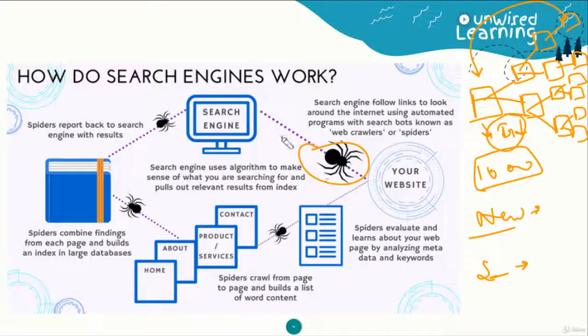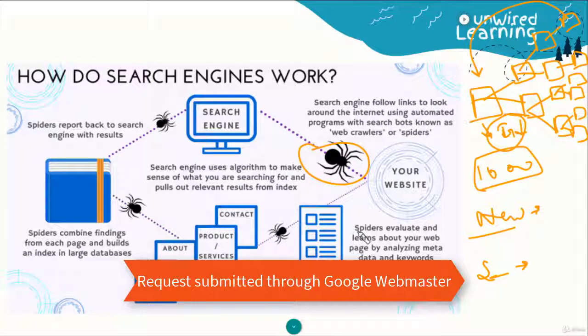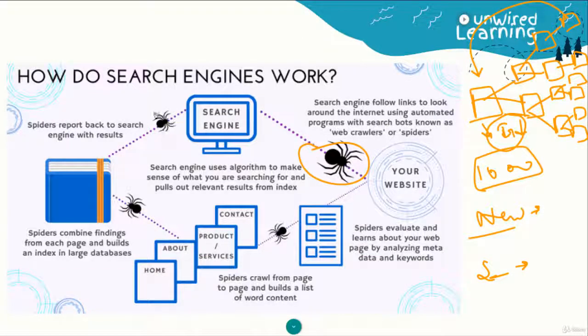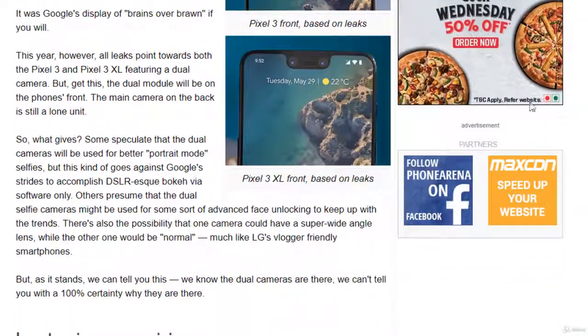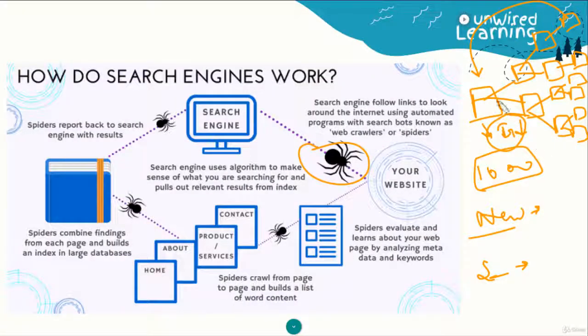So what Google does is, somehow it reaches your website, through some backlink, or because you have submitted a request to index your website. The spider reaches your site. Suppose it reaches this page, and then it follows all the links that are available on this page. A similar process happens. It follows all the links, fetches them and stores them, that is, indexes them. This process is done just for indexing and crawling.